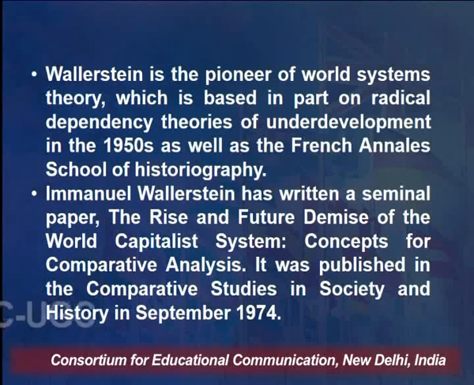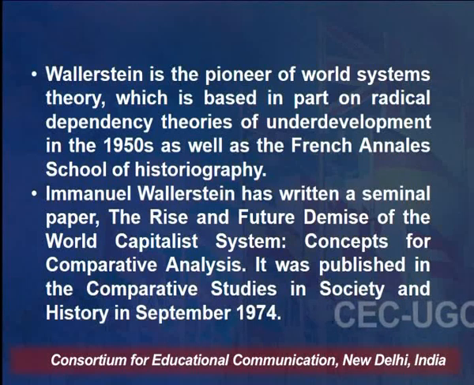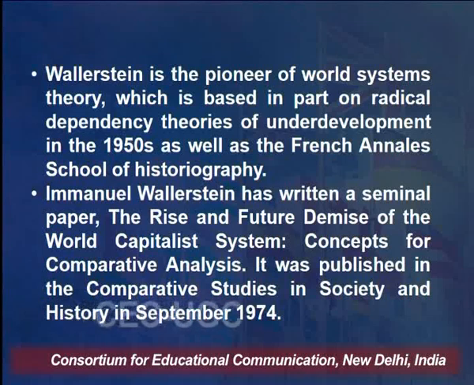Wallerstein is the pioneer of world systems theory, which is based in part on radical dependency theories of underdevelopment in the 1950s, as well as the French Annales School of Historiography. Immanuel Wallerstein wrote a seminal paper, The Rise and Future Demise of the World Capitalist System: Concepts for Comparative Analysis. It was published in Comparative Studies in Society and History in September 1974. It was a very important article, and generally it is referred to in various reading or reference lists when we study the world systems theory.